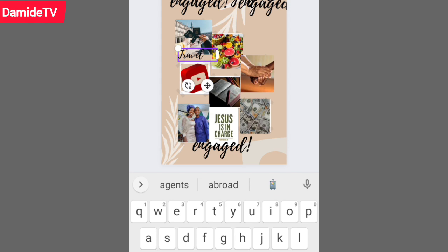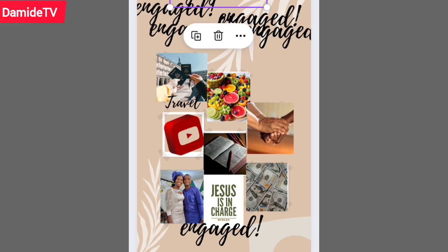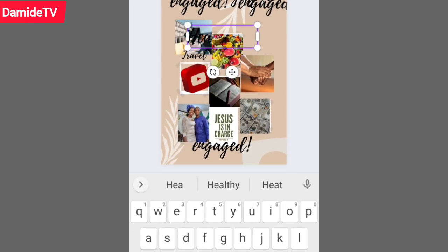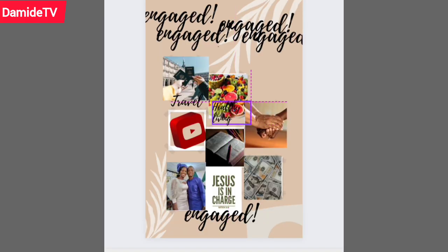If you want to change the color, you can go ahead and change the color, but I like the color this way. I'm going to write travel and position it well. Okay, the next one, healthy living. Okay, I have it here. I'm going to reduce it and I'm going to position it. Don't worry, even if it is small on the app, when you put it on your phone background, it's going to be big.